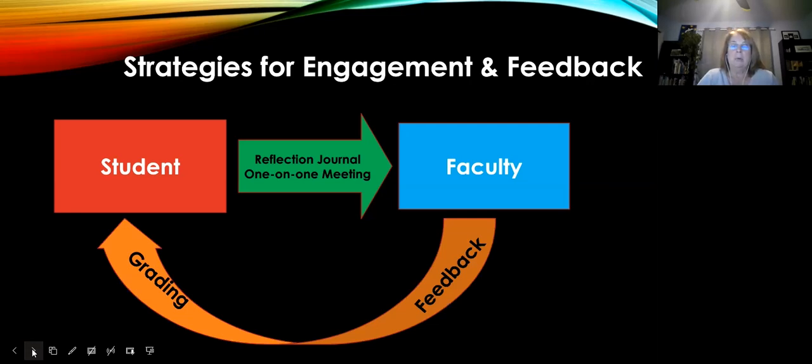The last component then is faculty relating back to students with feedback and engagement. So I've mentioned this numerous times already. I just couldn't help myself in talking about the other components of the model. So feedback in my classes happens in many different ways, we're online.